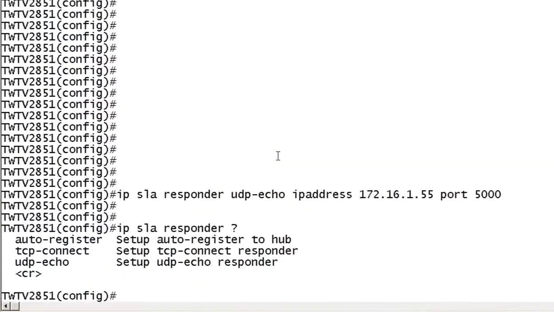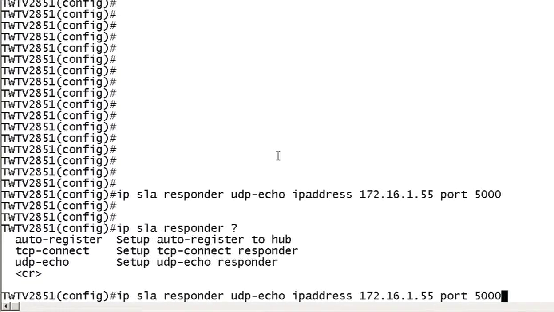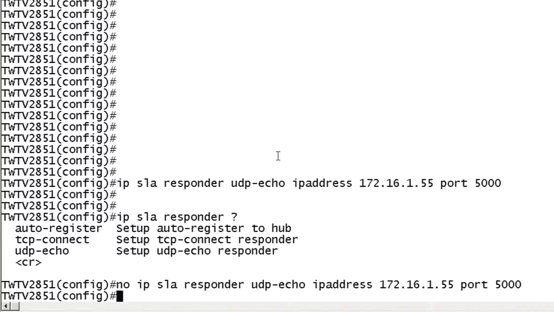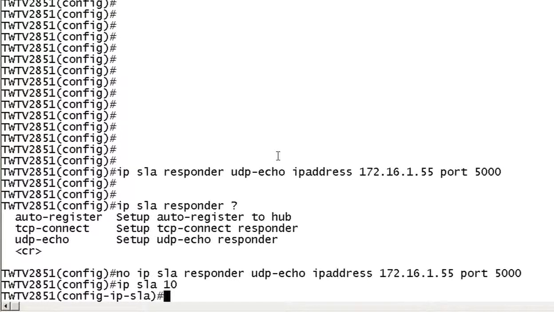Now, since it's one command to set up the responder, let's go ahead and set up the head-end so we can send this out. It's basically just building up an IPSLA policy, and it looks like this. Let me take that command off so it doesn't cause me any problems here. There we go. So we'll do IPSLA, and then we give it a policy number. In this case, we'll just call it 10. As you see, our prompt just changed to take us to the IPSLA config mode.